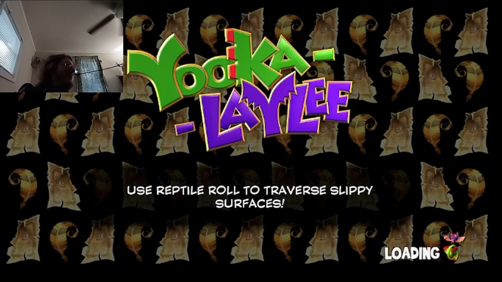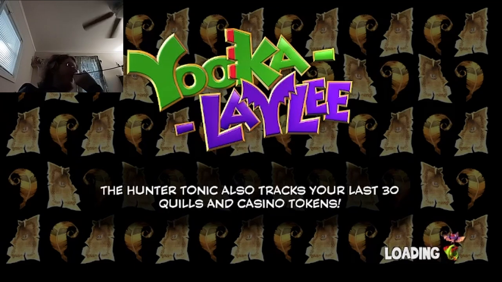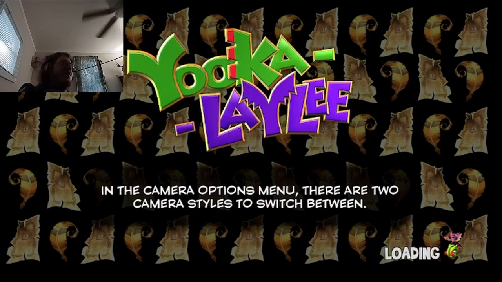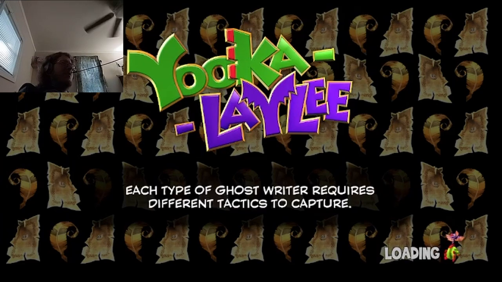Again, I don't like the underwater section, so I'm not entirely looking forward to the fact that I know there's gonna be more of that. Hopefully the ice physics aren't gonna be too annoying. What the heck did I just see? I'm not quite sure what one of those things on the loading screen just said, but it mentioned something about the casino level.